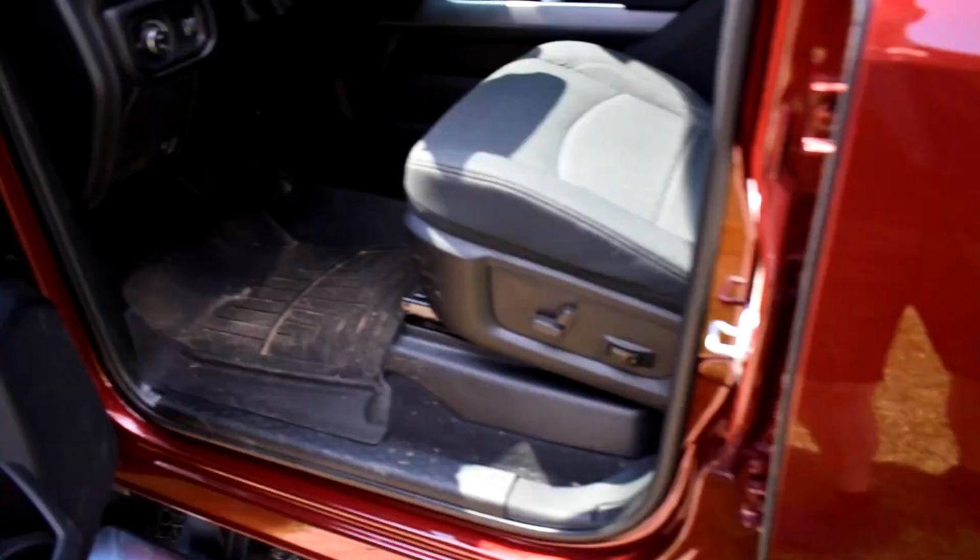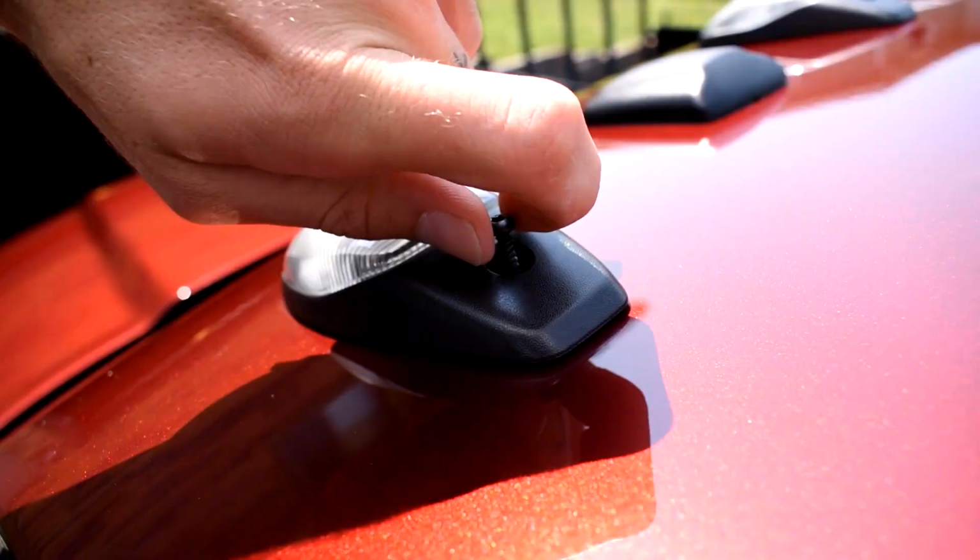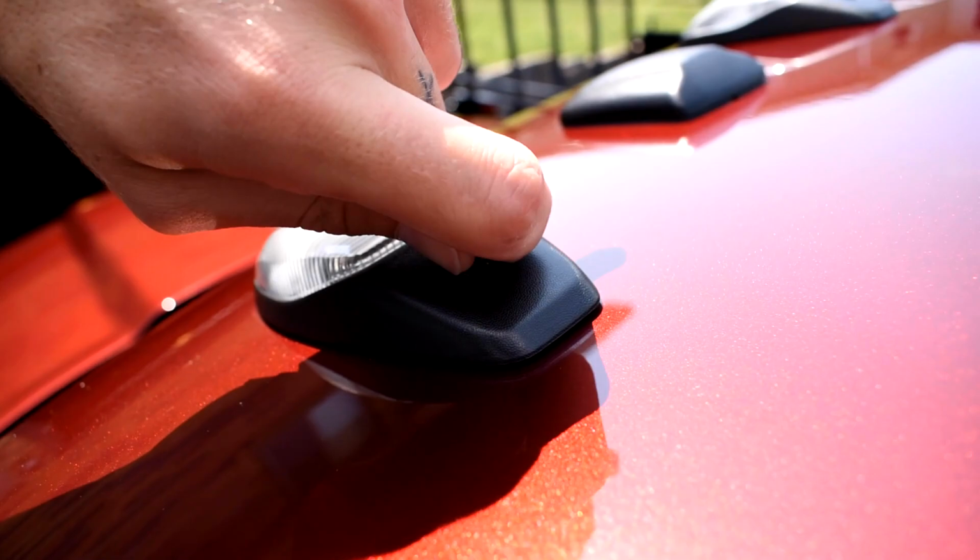Like I said, step number one is pulling the old guys off here. And that's just with a T20 Torx bit. Damn, that's a long bolt.